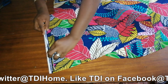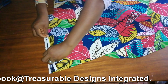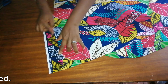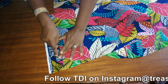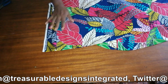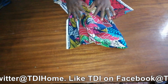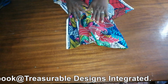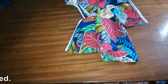Then I'll fold in my 2 inches. Place and half fold this way. And one fold. Run it right through to create a casing. We are going to be stopping closer. Let me quickly run the machine through and do that for the 2 sleeves. Then fix it to the bodies and come back to show us how to fix the elastic.